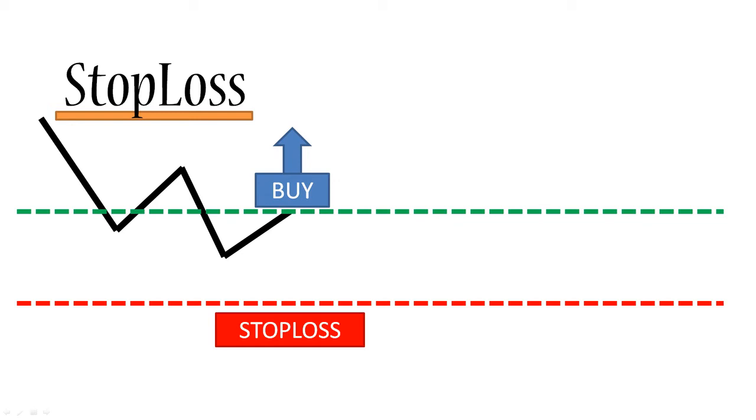So basically, what it means is if the price was ever to go and reach this red level or go below it, then the buy order has to be automatically closed. So that kind of saves you the trouble of monitoring the market and always worrying and checking if the price has gone down, because you put this rule into your buy order, and as soon as this condition is met, your buy order will be closed.